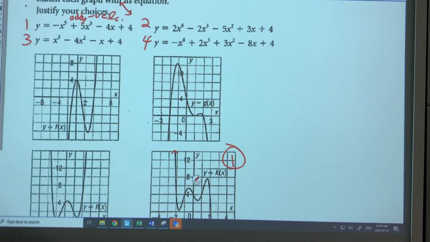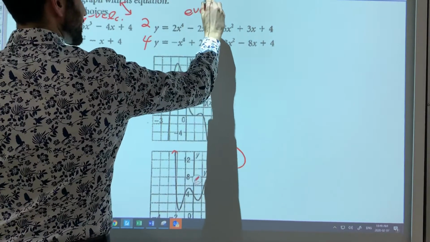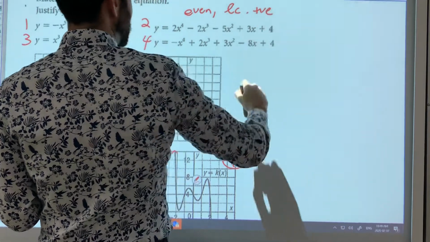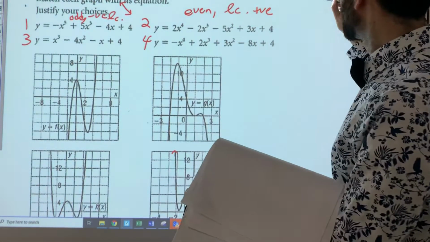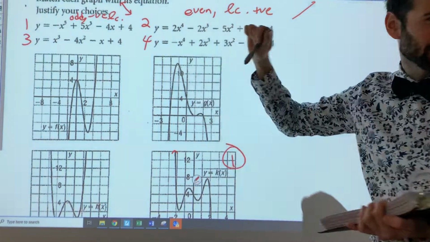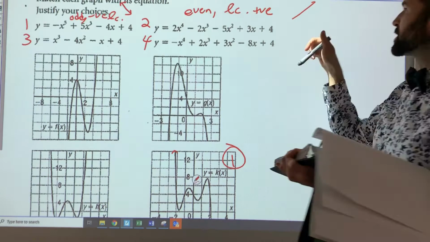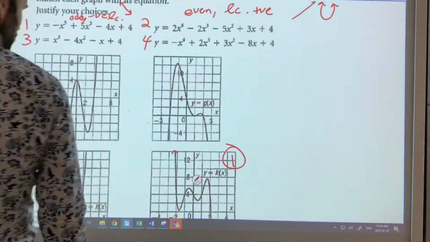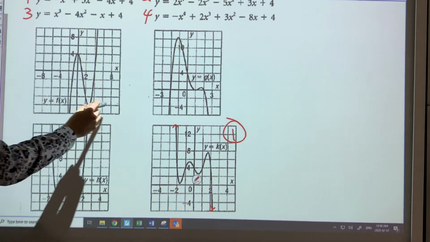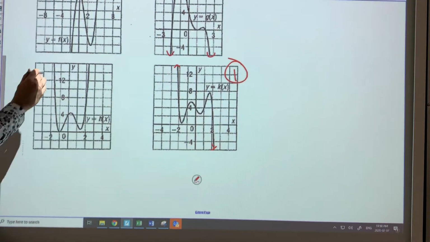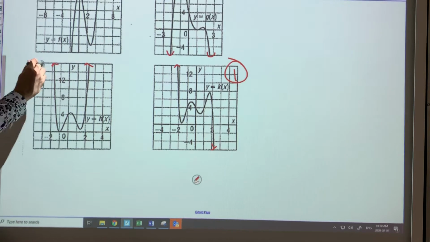Let's look at number 2. So it's even degree. Leading coefficient is positive. So we're expecting what kind of line for slope? Positively sloped. I'm wrong. It's a quadratic, right? It'll be like an x squared. So we'd be looking for a positive parabola. So it'd be up in quadrant 2 and in quadrant 1. So this is definitely not it. This is down, so that's a negative leading coefficient. Here's one that has a positive leading coefficient. Okay? So this is graph number 2.